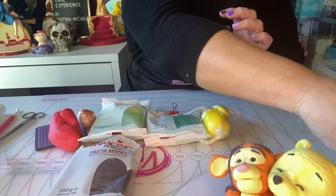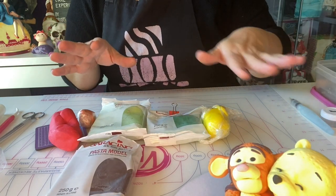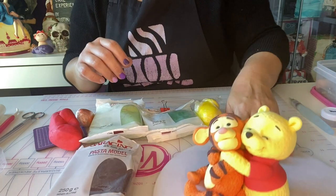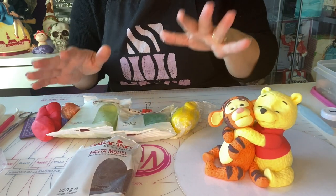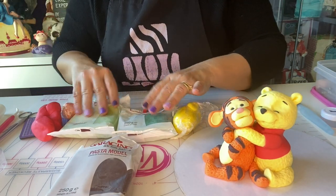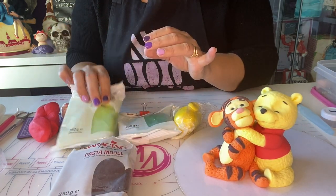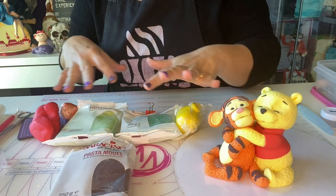I'm not the flower person, so I don't have much to work with flowers, but I do have that and I do have mats to make it. Let me just move them here to give them some shape. I'm going to be using Saracino pasta model. This is my go-to paste for everything that I do. And I'm going to be going through these colors.